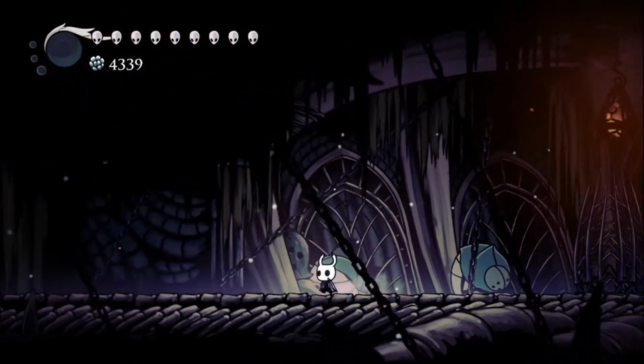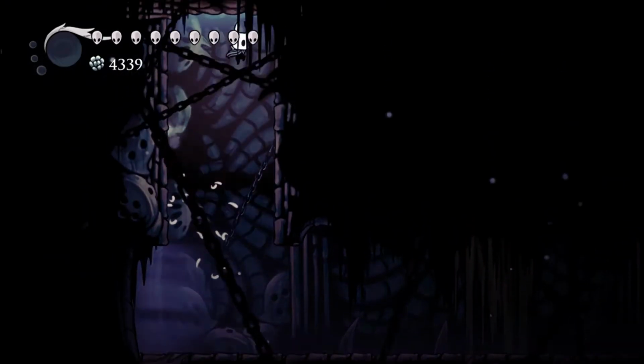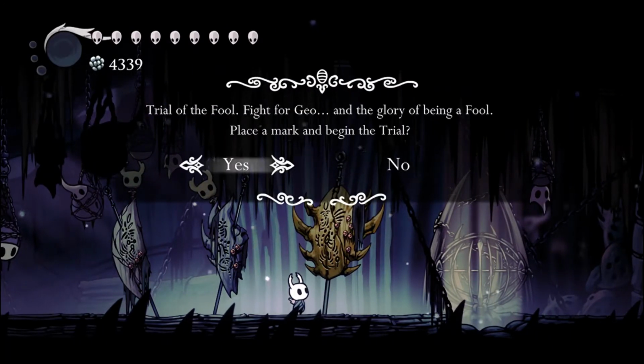Last episode, we conquered the Trial of the Conqueror and upgraded our nail to the Pure Nail. This episode, it's time. Trial of the Fool. Fight for Geo and the glory of being a fool. Place a mark on the trial and begin.